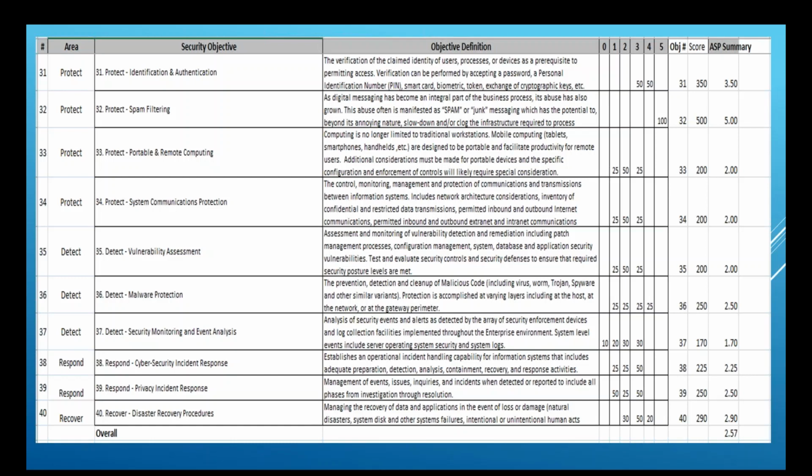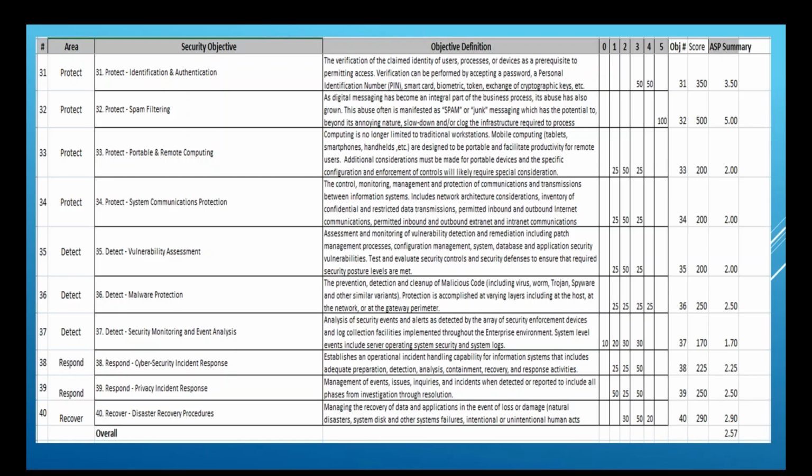I do vulnerability assessments quite frequently to determine if I've got problems within my applications or issues within my operating systems. But do you have some type of documented process, which I do, that we test and look at those vulnerabilities? And again, in this scenario, I scored that as 25, 50, and 25.